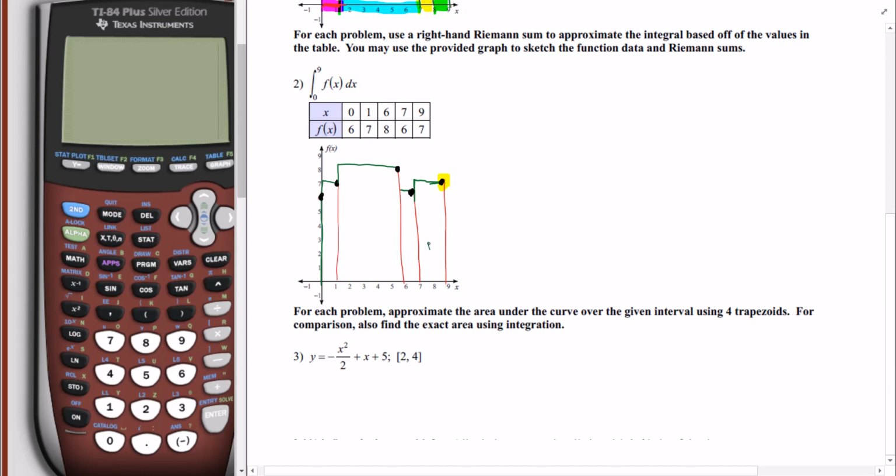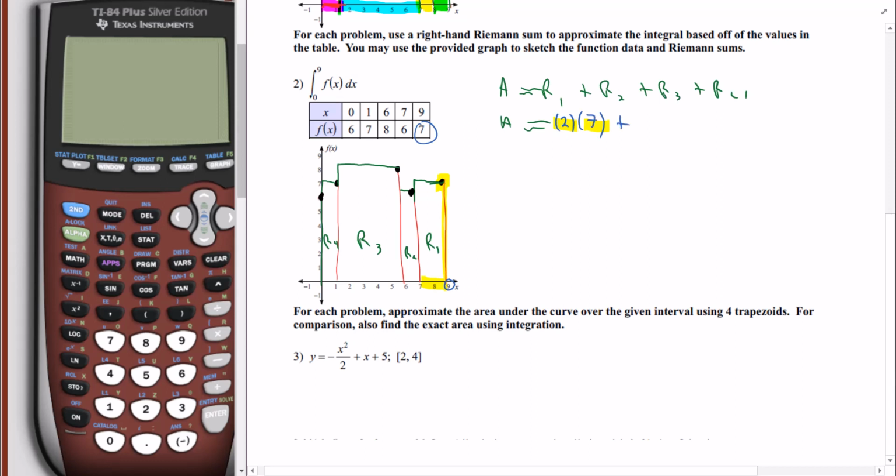Right, and again we have 4 rectangles. I'm going to label them this way since we started on the right. And so our area is going to be approximated by, and you know, I labeled them backwards, so let's go ahead and do these ones backwards. And let's find the area of this first rectangle. Again, it's going to be base times height, right? So the base here is 2, from 7 to 9 is 2, and the height here is the y coordinate when x is 9, which in this case is 7, right?